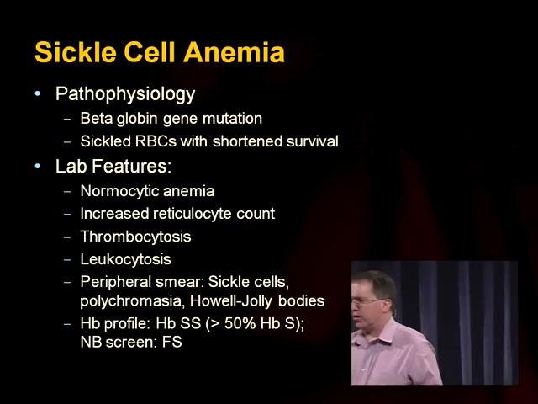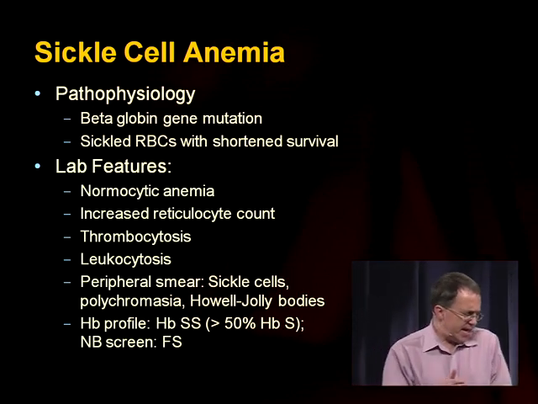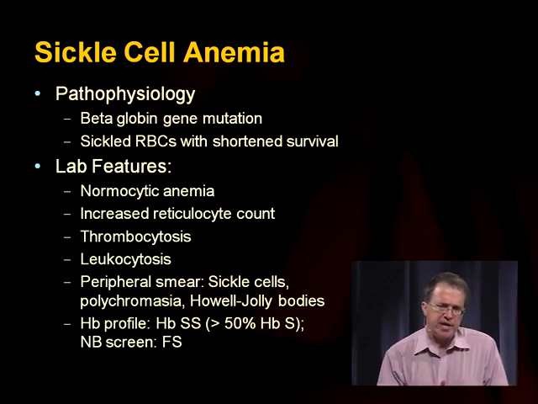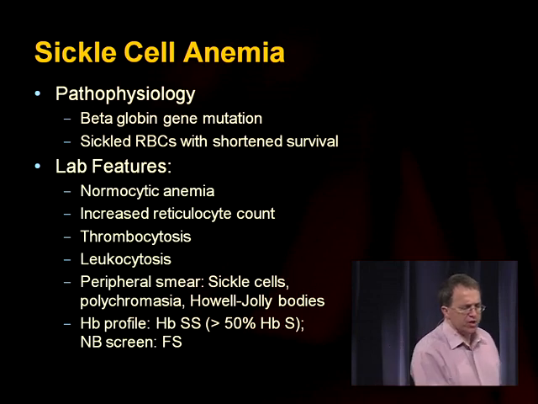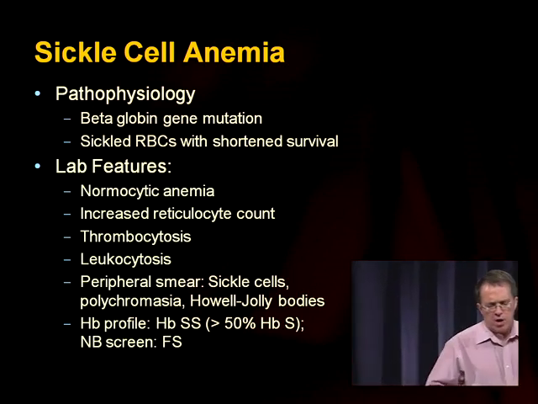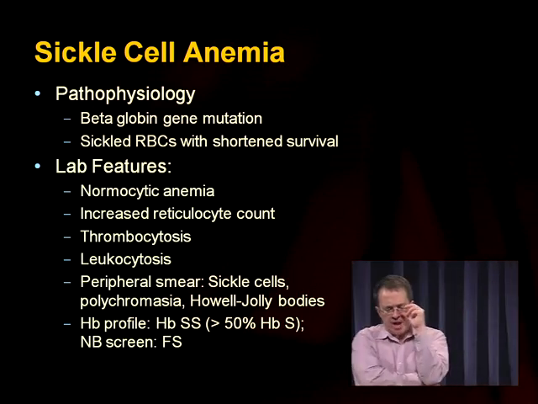Newborn profiles, okay? If all you see is fetal hemoglobin and S, what do you have? Sickle cell. You've got to see some A. If you see A, S, and F, what do you have? Sickle trait. Okay? So that's very important. Okay? We talk about hemoglobin F.